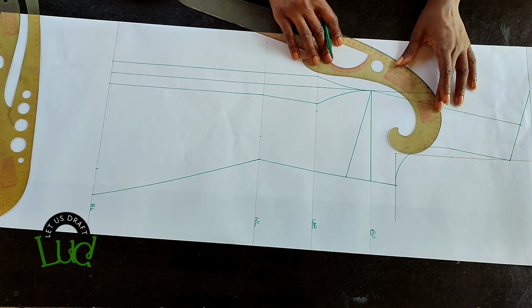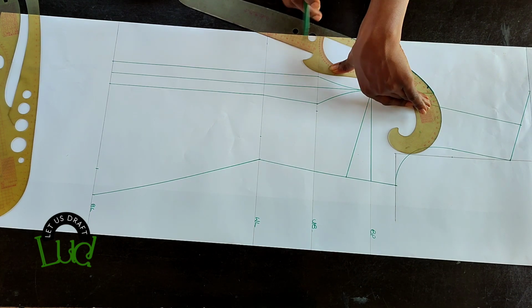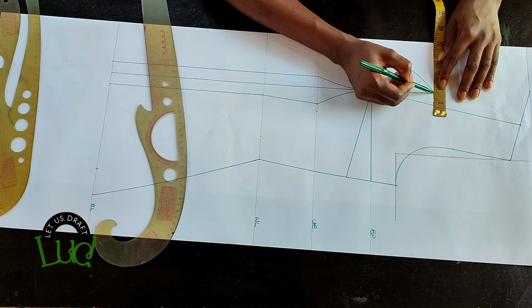Okay, then I'm going to place my curve this way. However you place your curve here determines how your curve, or your neckline, is going to come out. Then I'm going to place my 1.5 here and mark it on this other end.